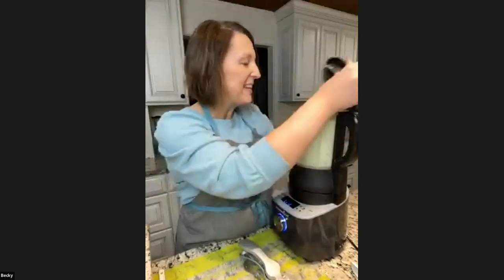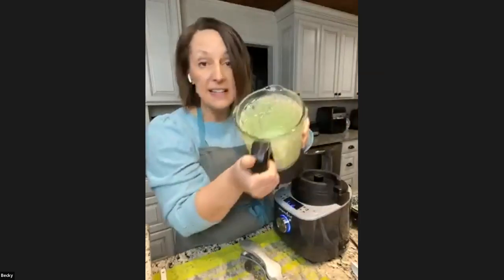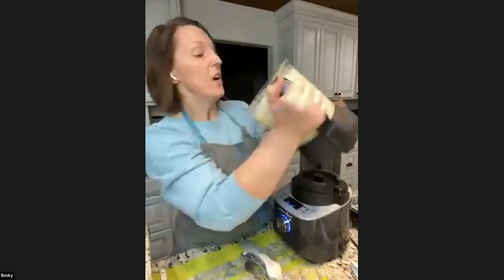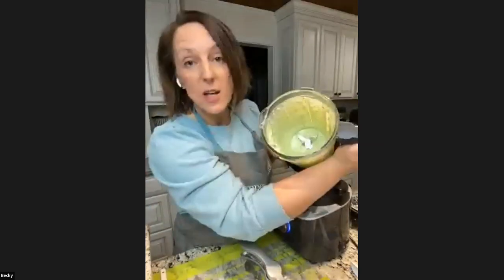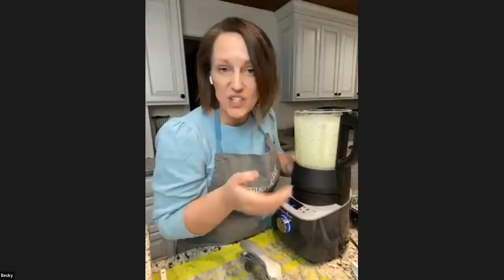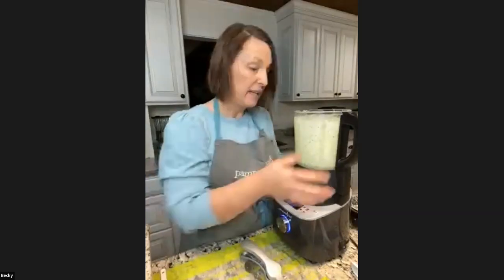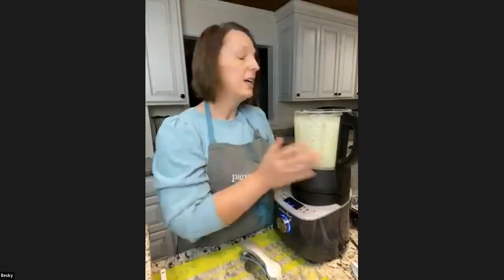And we have this lovely, gorgeous green color. Okay, this sauce, yes, it is delicious on wings, but the kids love to dip their chicken nuggets in it. I had it today for lunch with lettuce, just deli turkey wraps, deli turkey, lettuce, put some sauce in, takes it up a whole notch.